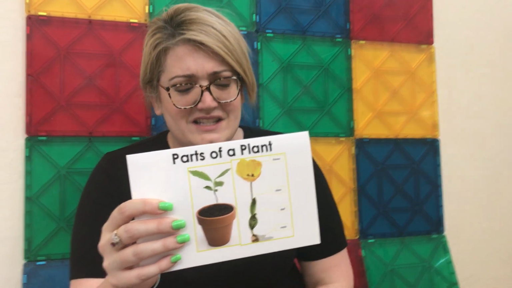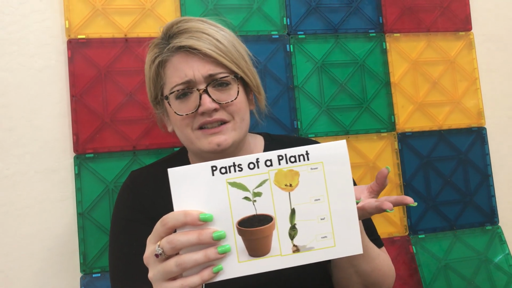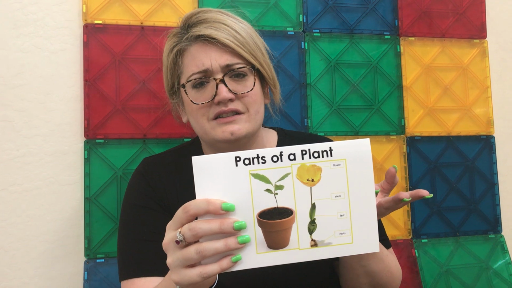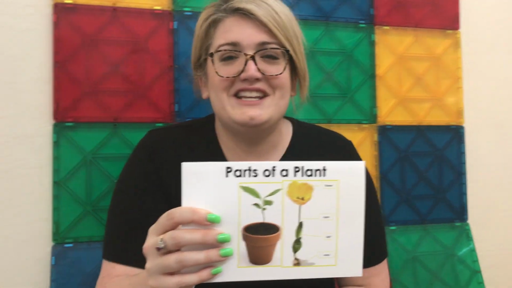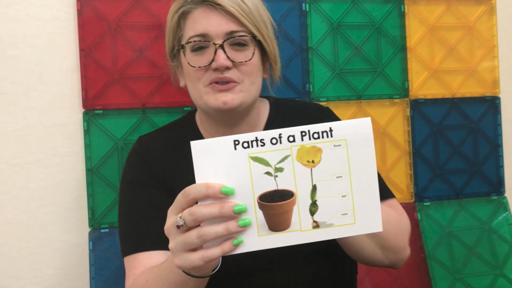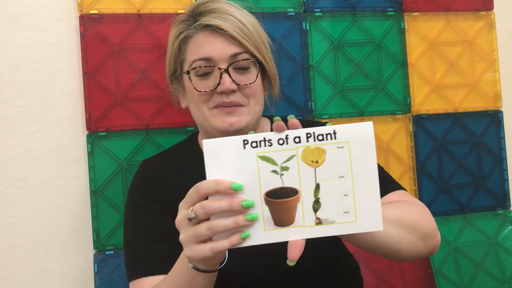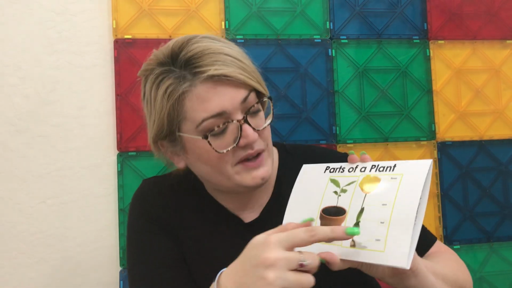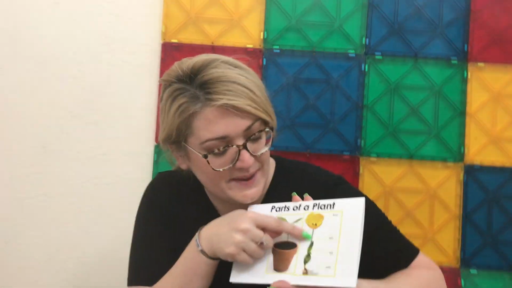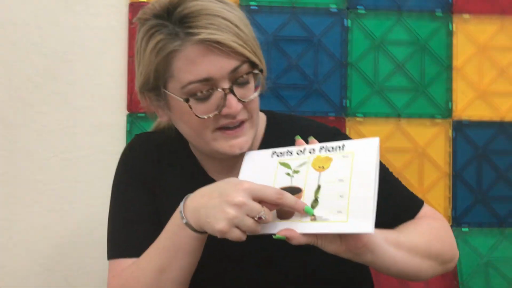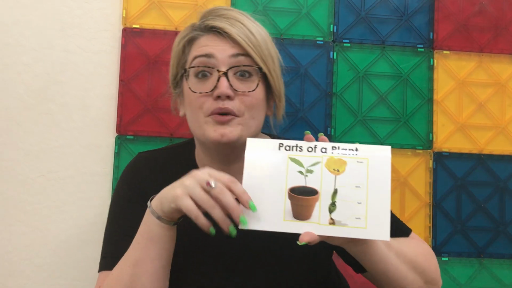Great. Does a plant need food like us? It does. It needs nutrients and things that it pulls from the soil, and that's how it eats, just like people. Great job. So again, one more time. We have the flower, the stem, the leaf, and underneath the soil, we have the roots. Awesome, awesome.